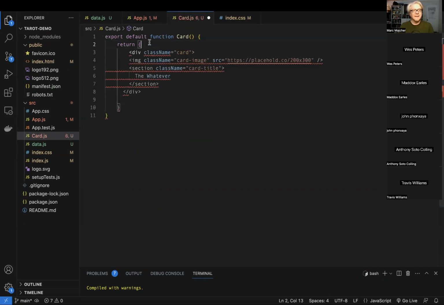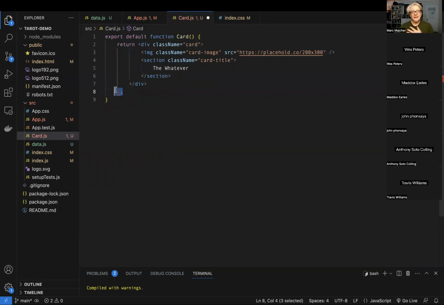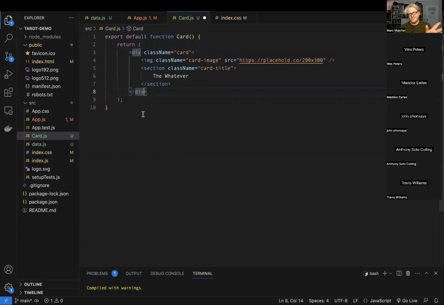There we go. Fancy. Great. So now this is the same thing that we had there. We just pulled that out and we're returning it. We don't even need those parentheses if we do this. That's what I usually do, but it's a little bit nicer looking this way. So whatever works best for you.